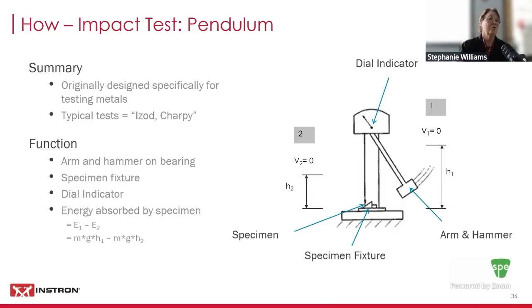So we have 2 energy markers. We have the energy we started with at 1. We have the energy we got to as 2. We simply do the math. It's latched energy minus the second energy, theoretically the energy absorbed by the specimen. We know there are some other parts that come into play here with the pendulum, such as center of percussion and windage. Every day you're supposed to run this pendulum a set number of times defined by the standards to determine the windage, the friction caused by the hammer and the bearings. If you change from one hammer to another hammer, you are supposed to do the same thing. Get that windage, that friction, and then you subtract that as well to get closer to what the truly absorbed energy value is. So this is how a pendulum works.